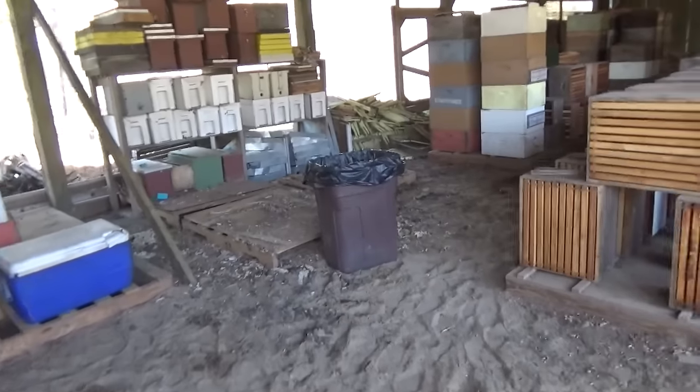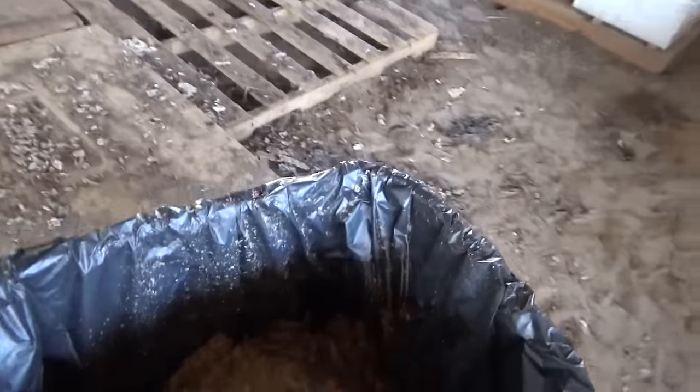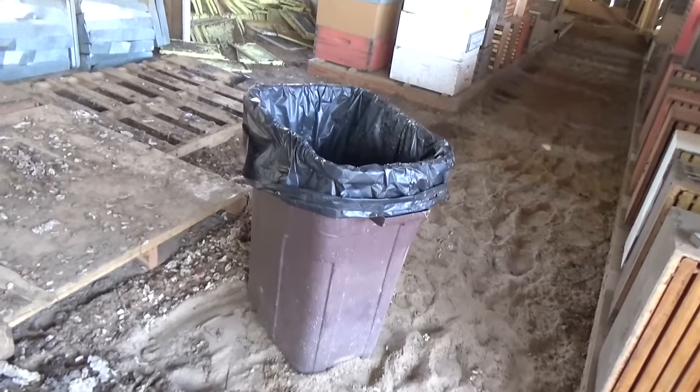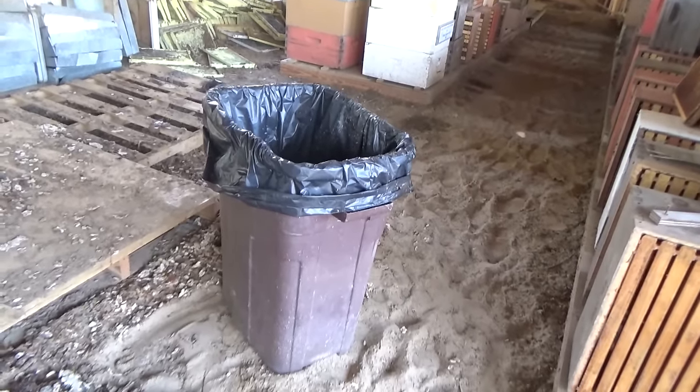So now let me show you the wax that I took off of those frames. Let's see if I can get this garbage can in. Now there's all the wax. It's a little garbage can full. I don't think it's going to make a really big block, but it's going to make some wax.